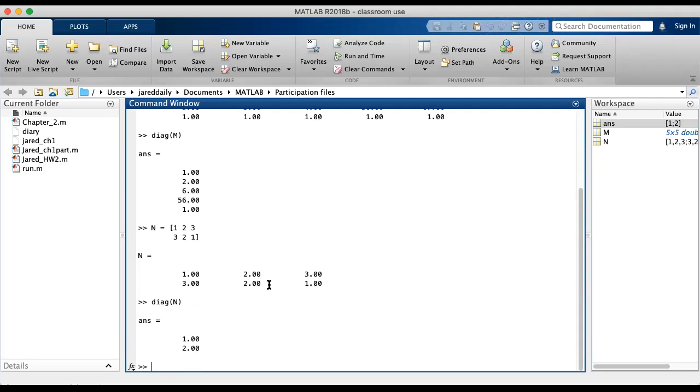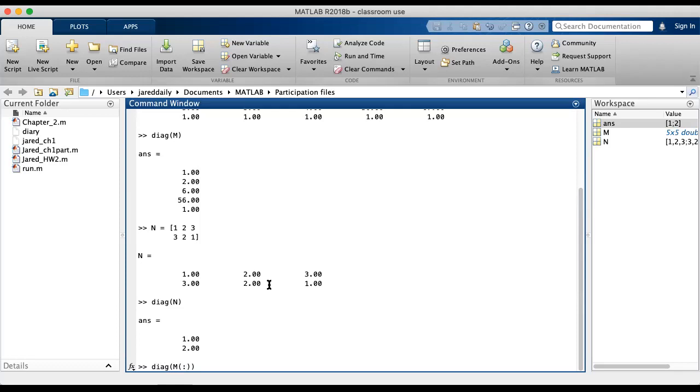So that's what the diagonal command does. You can even do a diagonal of just part of a matrix. So if I do diagonal of M, but I extract just part of M. I'm going to take all the rows.